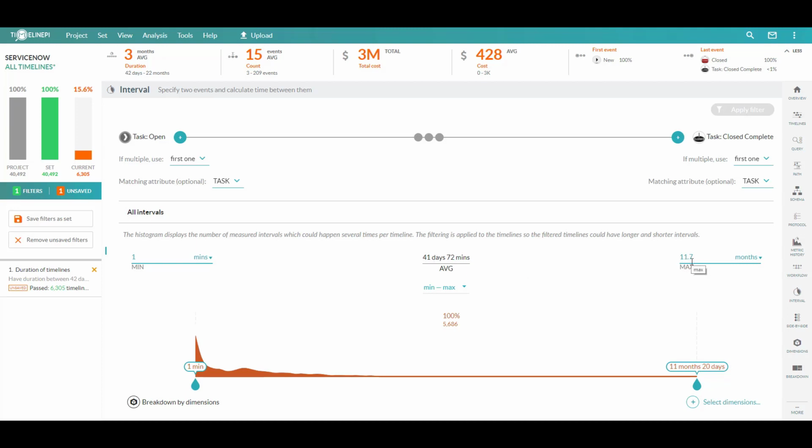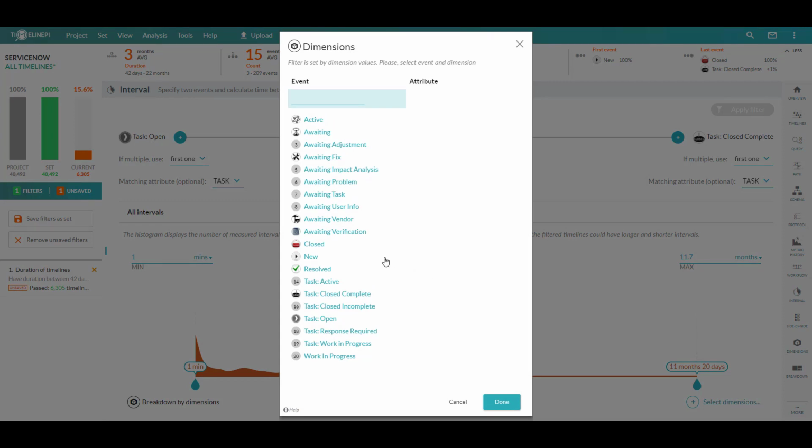And now to exacerbate this issue, we saw on the previous screen that we could be opening up to 25 different tasks as a part of any given incident, which would lead us to believe this could be a problem, right? We want to drive down, if possible, the number of tasks that we're opening up as a part of any given incident based on these statistics. Now we can go even one step further here and choose to break this time interval dimension down by any of these different attributes that we've loaded.